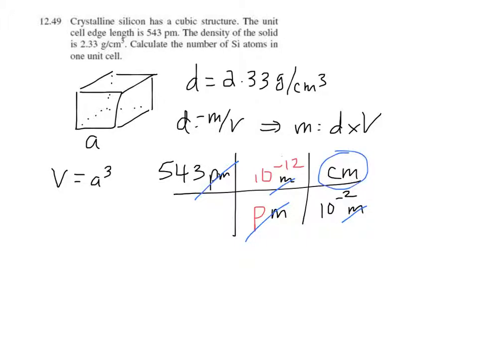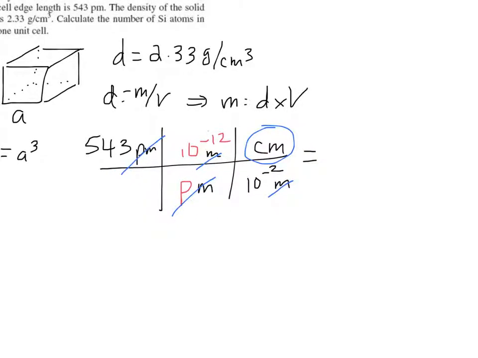So we can probably do this in our head. 10 to the minus 12 on top and 10 to the minus 2 on the bottom, that's 10 to the minus 10. And actually we can just go ahead and leave it like so. So let's move things over, so it's 543 times 10 to the minus 10 of a centimeter.